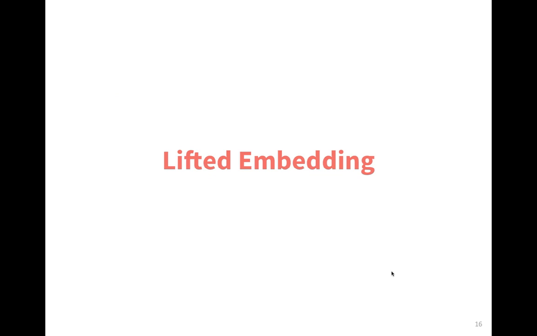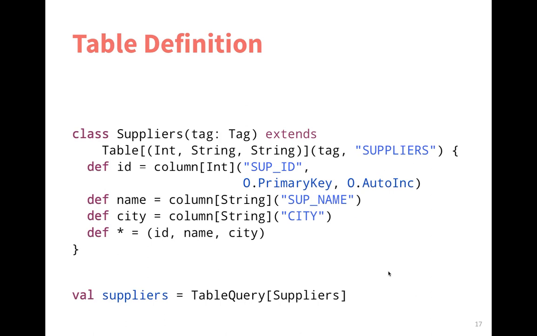So for the purpose of this demonstration, let's assume you did not do that and you want to do it by hand instead. So you need to write these table descriptions for the lifted embedding. Now there are two components to a table in Slick 2. The first is a class that describes the table row, and then you have a value that describes the actual table. Think of this class as a class of objects that you put into some collection, and the value that you define here as the actual collection that contains that.